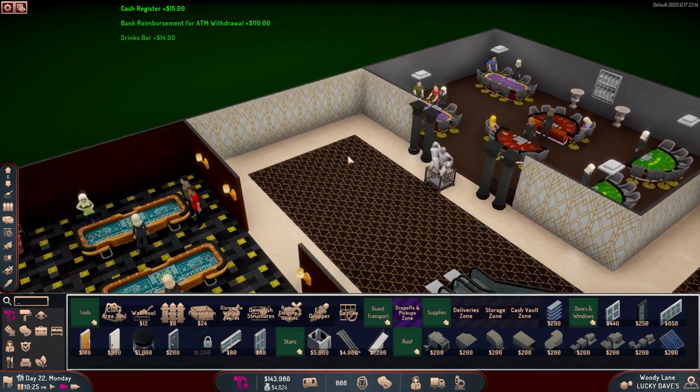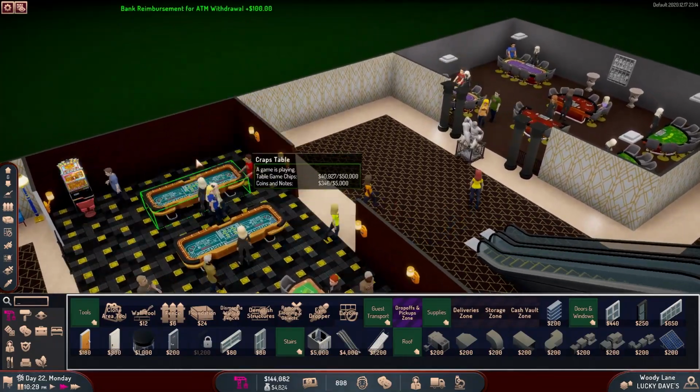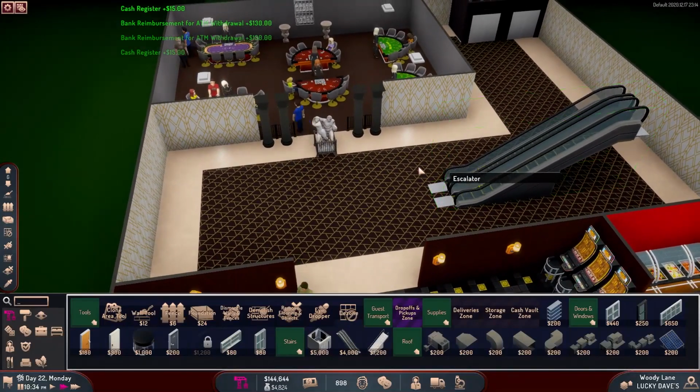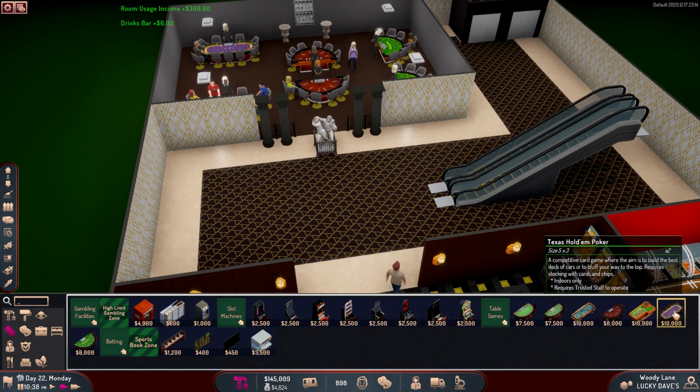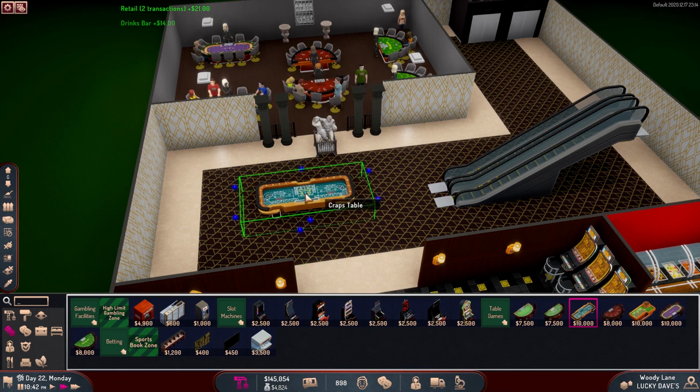You know what we don't have? The plebes don't get to play craps. So the craps table is only in the high-limit gambling zone. We haven't given anything for the regular punters to play in terms of that. I'm going to put a craps table. Where is that? There it is. I'm going to put one of those right here.